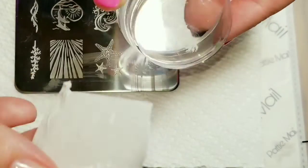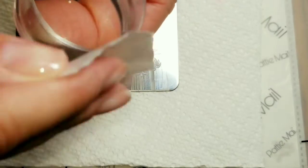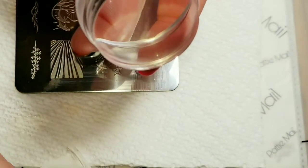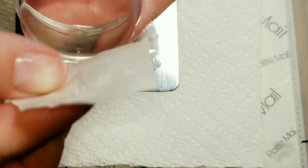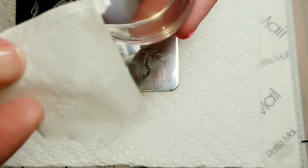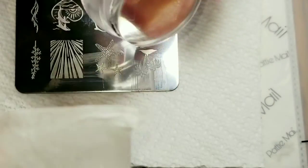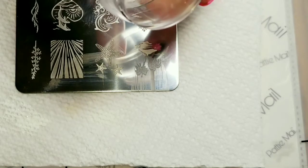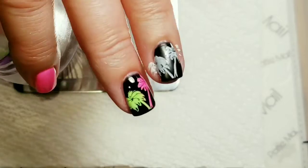What I've also done is, to clean my stamping head, I ripped off a piece of my lint roller, because basically once anything hits curable gel, uncured gel, you have to throw it away. You cannot leave that on there and start rolling your other stampers and all kinds of stuff in there. It would not be fun. This stuff stays wet and gooey until it's completely cleaned off well. So that's why I ripped off a little piece of that, so that I wouldn't have to rip off the whole sheet of my stamper.